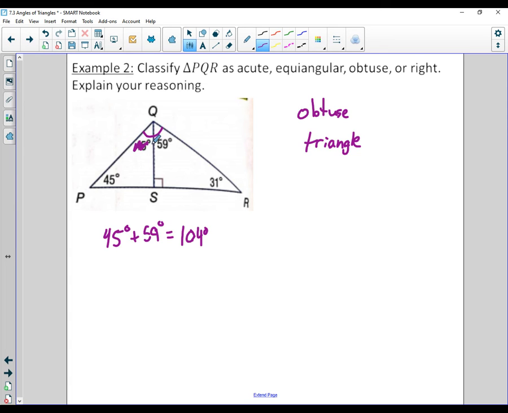There's also another way. We didn't even need these two, right? If it didn't give us these two, we know that a whole triangle has to add up to 180, right? Well, here we have 45 and 31. This whole angle better be 180 minus what these are together, so 180 minus 45 minus 31. If a whole triangle needs 180 and we have 45 and 31, this angle has to be what makes 180, which, if you do that, you will also get 104 degrees.